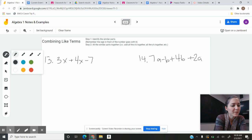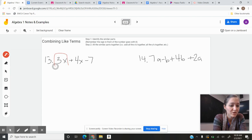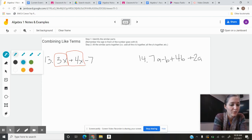Okay, and what really helps me, because I am a social studies teacher, not a math teacher, is to actually draw in a different color or mark in some different way those similar terms. So that way they can kind of stick out. So number 13 on your Algebra 1 assignment is 3x plus 4x minus 7. I'm going to go ahead and just color code those x's in red, color code my plain numbers in blue.